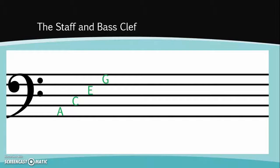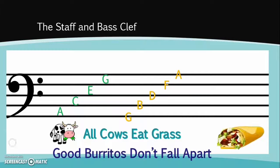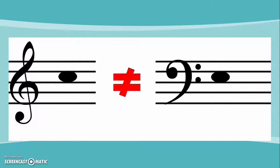A helpful phrase to remember this is "All cows eat grass." The lines, once again starting from the bottom, spell out G, B, D, F, and A. To remember these notes, remember the phrase "Good burritos don't fall apart." While the notes look the same on the staff between the 2 clefs, they do not sound the same. What is written as C in treble clef is E in bass clef.